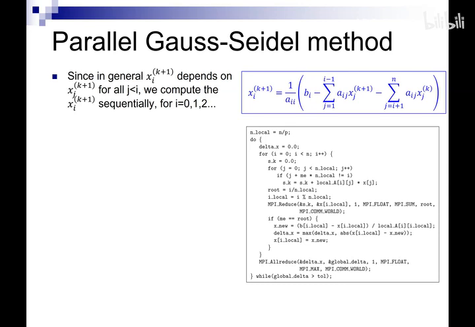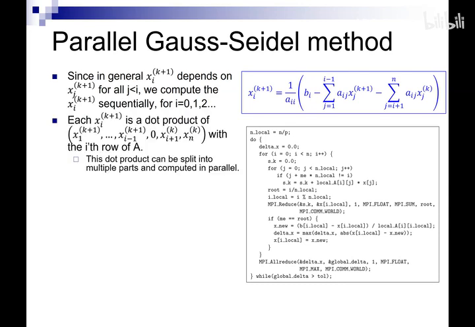Basically, we're forced to compute these i components sequentially. You have to do i equals 1 before i equals 2, and then you can do i equals 3, and so on. In this code, we just iterate through the i sequentially. The outer loop is computing these different i values, and the parallelism is for each fixed value of i. You have this big sum over here, and the parallelism is that we're going to parallelize the sum.